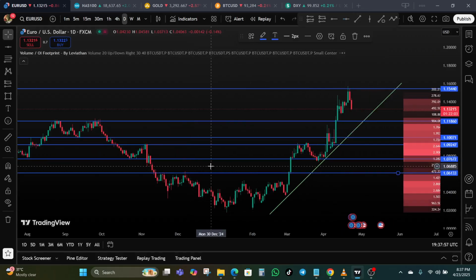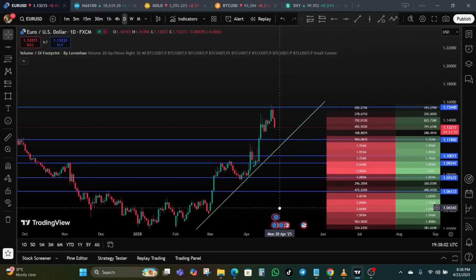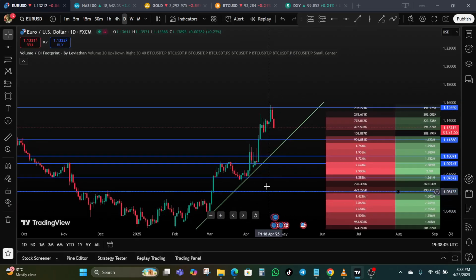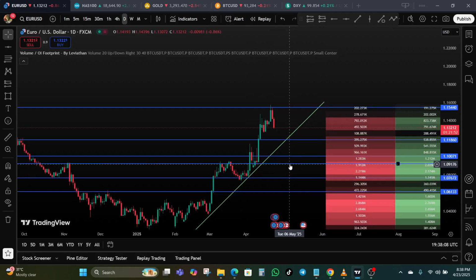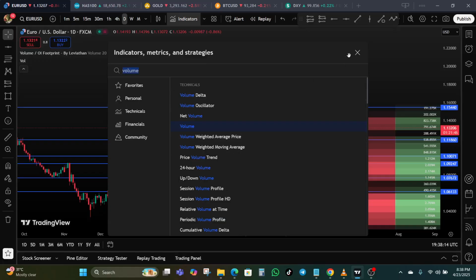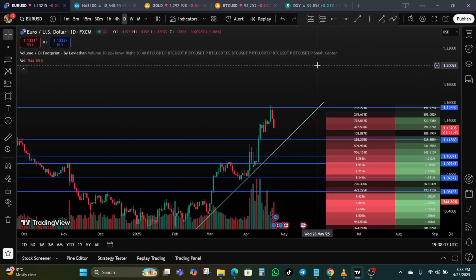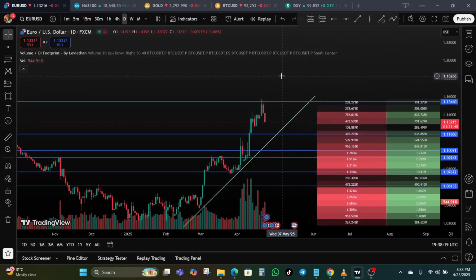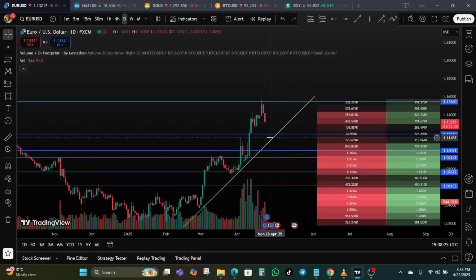Now, you watch the footprint chart as price approaches these zones. Confirm with volume and open interest. Rising OI plus high buy volume equals strong buy interest. And falling OI, where OI represents open interest, with high sell volume equals an exit move or weak sell. Then you wait for absorption signals or imbalance clusters to enter. Use a stop loss just outside the zone and manage based on footprint data.